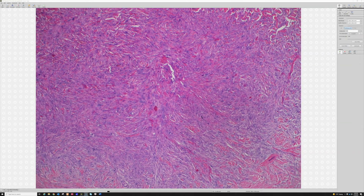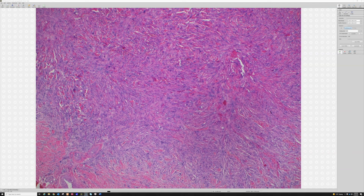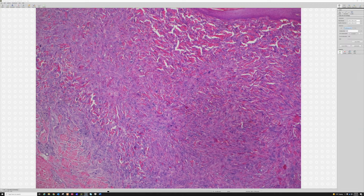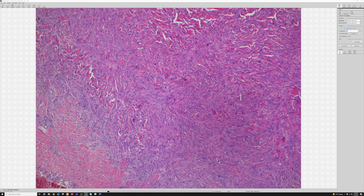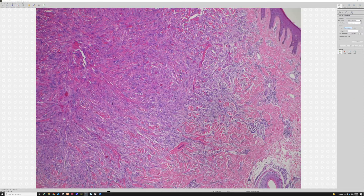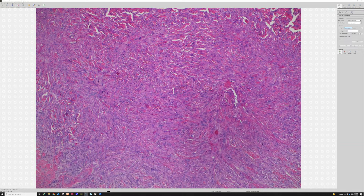One of the landmark papers on this topic by Chris Fletcher and colleagues — I'll put a link in the video below — has really nice criteria for how to approach these. The way I conceptually think: this looks like a DF at low power, it fits for a DF clinically, and then you go to high power and see really ugly cells, but they're in the arrangement of a DF. It's a small lesion, usually confined to the dermis. If it starts getting down to the subcutis, I start getting more anxious about it. In Chris Fletcher's paper, maybe some of them did go into the subcutis, but still, I start getting a little more worried.